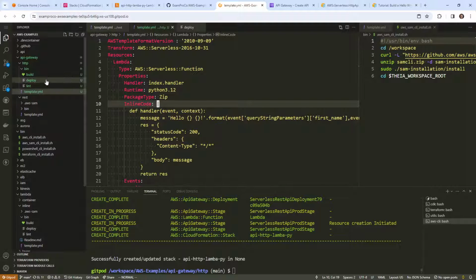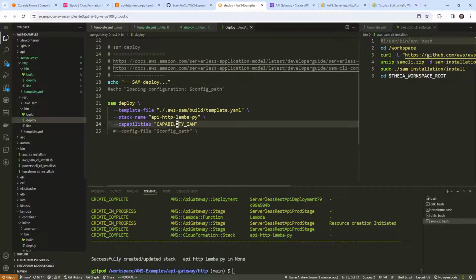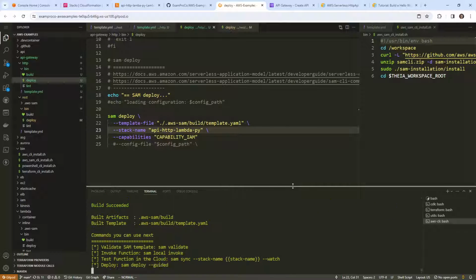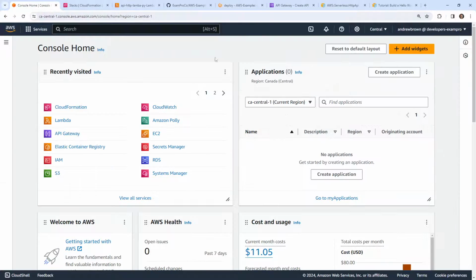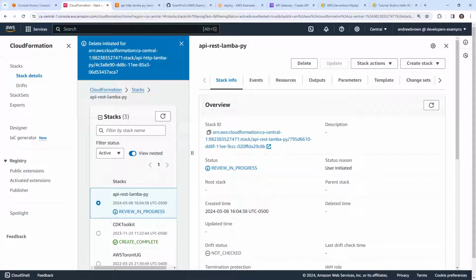I'm going to go over to my deploy file here. I just want to change this to, I mean, technically this one is HTTP Lambda, so this one's correct. And we saw that spelling mistake from earlier, Lambda. And that means this other one here should have been called REST, which is fine, whatever. So we'll go ahead and we'll do a build as our first step. And then we'll do our deploy. Okay, we'll go back over to here. We'll give this a nice refresh. And we'll wait to see if this deploys correctly, okay?